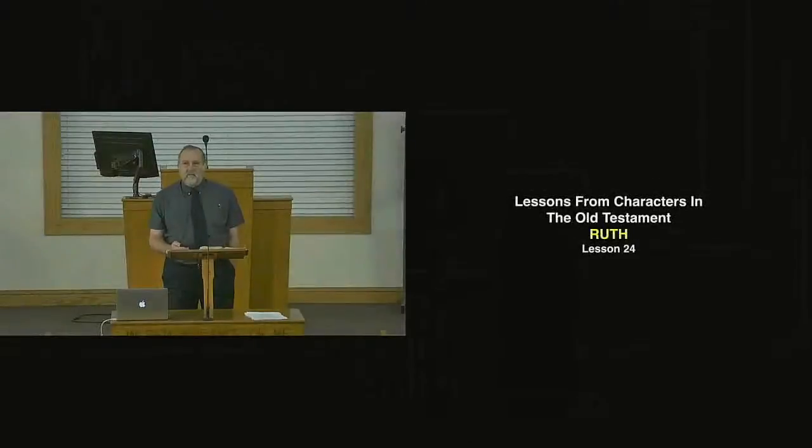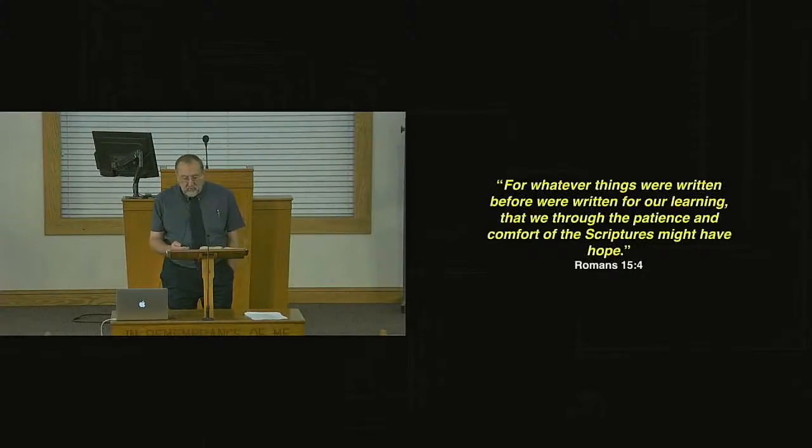We continue in our study of the characters of the Old Testament, primarily looking at them from the standpoint of the lessons that we can learn. For after all, we know from Romans 15 and verse 4, the things that we have recorded for us in the Old Testament are written for our learning, that hopefully we'll be able, through patience and the comfort that they provide us, to also have the hope of heaven when this life is over.